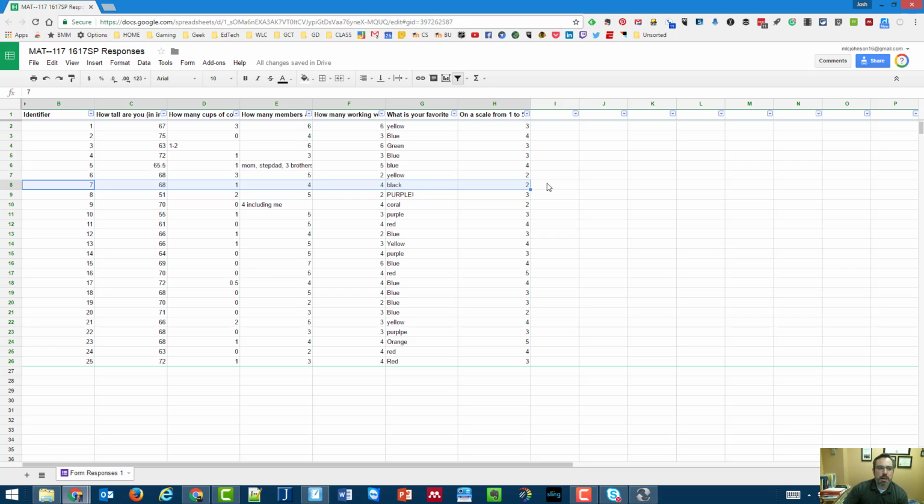And then the variables are the things that change from individual to individual. You'll notice how tall are you? It changes. How many cups varies from individual to individual. So looking at one individual here, I see how tall are you. That's a quantitative variable. It's an actual numerical measurement of something. How many cups of coffee you drink, quantitative. How many members are there in your family, that's quantitative. When you get to something like what is your favorite color, it should be easy to see that this is a categorical variable. And because of that, there's going to be a different way for us to model these two things or represent them with graphs.